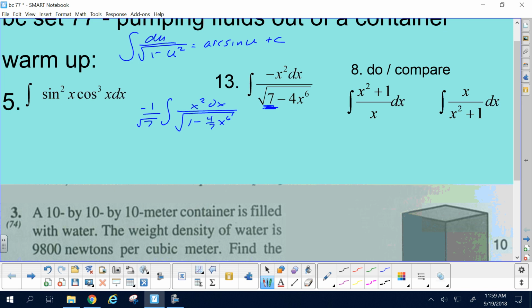Once you have that 1, then you can find u squared. I do take the time to find u squared. I don't just go straight to u. I go, u squared is 4 sevenths x to the 6th. Therefore, u is what? 2 over root 7 x cubed. Perfect. All right. And as a consequence, du then is what? 6 over root 7 x squared dx. Yeah? All right.